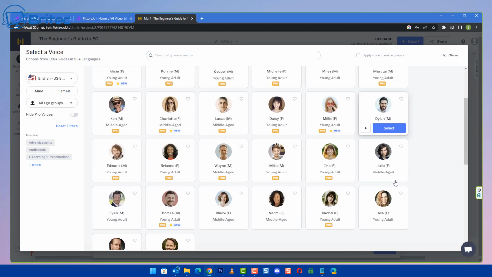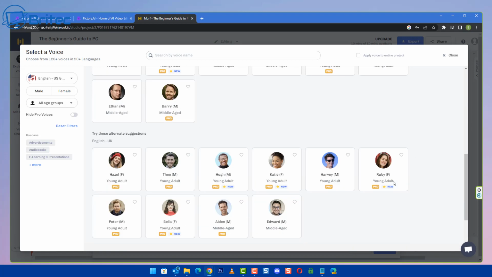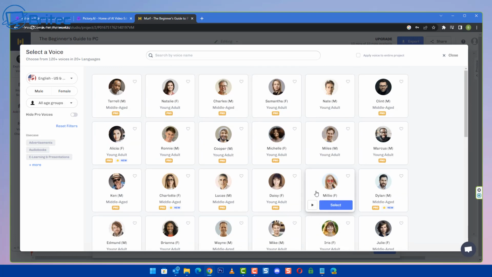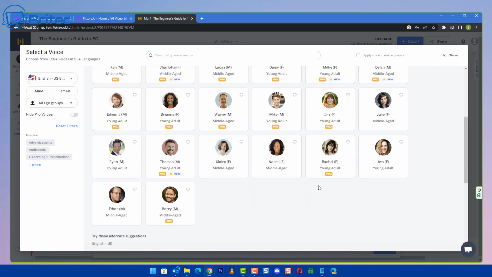Some of these sites are paid, so you have to bear that in mind. I'm using a free version at the moment, so I won't be able to download the audio and use it, unfortunately, because you have to pay, and I'm not going to pay just to show you how to do this particular thing with ChatGPT. Now, these are all professionals, and there's plenty of them to choose from, so whether you want a girl or a boy or a young person or an older person, you can choose one of these here. There's plenty to choose from.